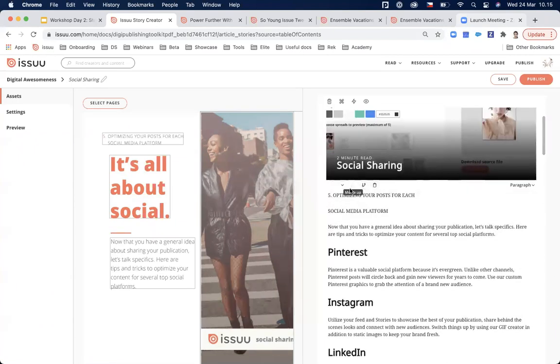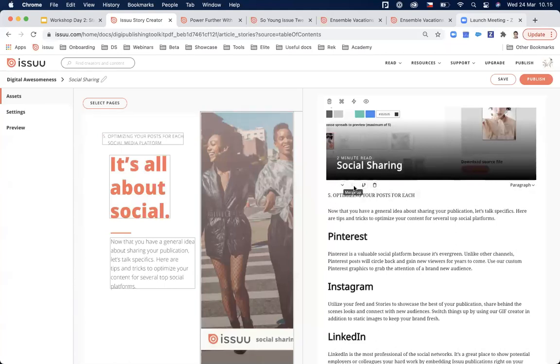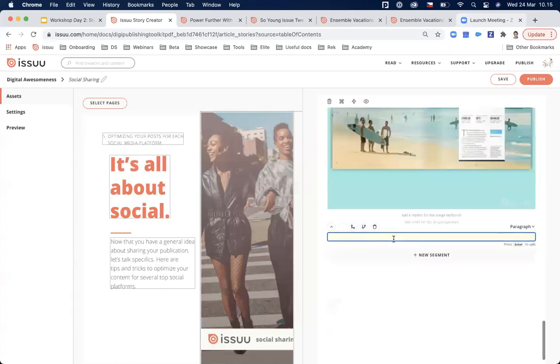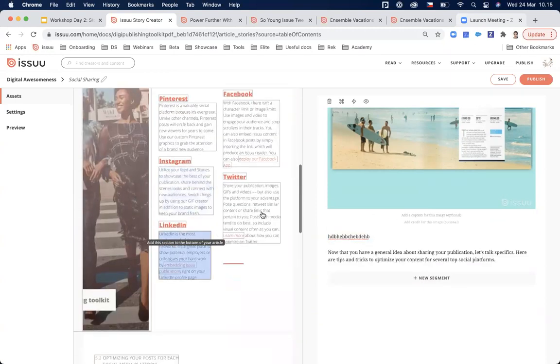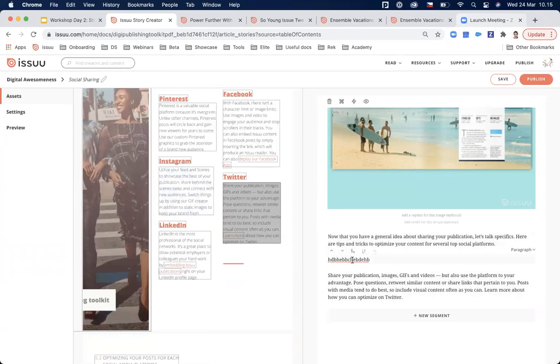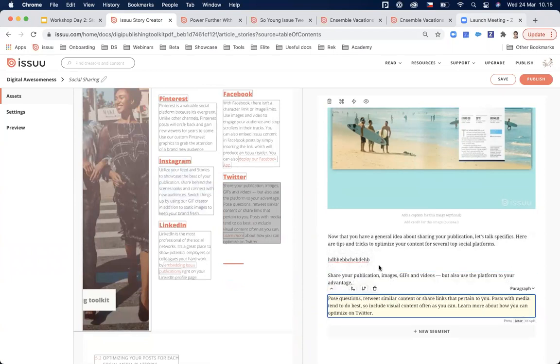And you can also add a new segment at the very bottom and write anything that you would like to. And you can also add some of the sections from the left side, and of course rewrite these, move stuff up and down, split everything.